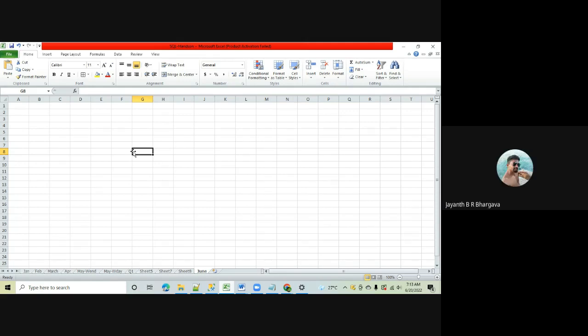We can even normalize and denormalize the tables. Normalization and denormalization you can do on Excel as well. Okay, we will discuss that, no issues. Maintain the relationship between the tables. Maintain the relationship to a certain extent, correct, but that you can achieve using Excel as well. Okay, fine, but good.